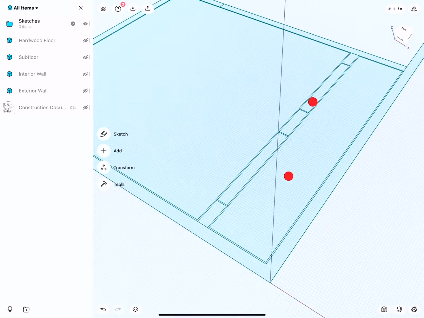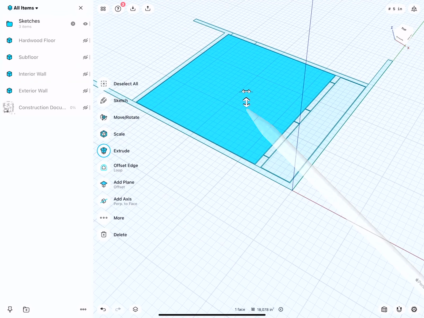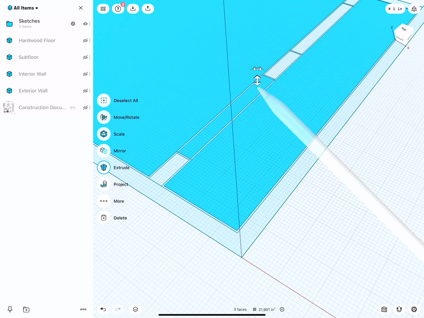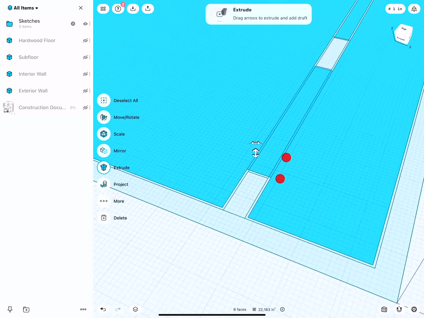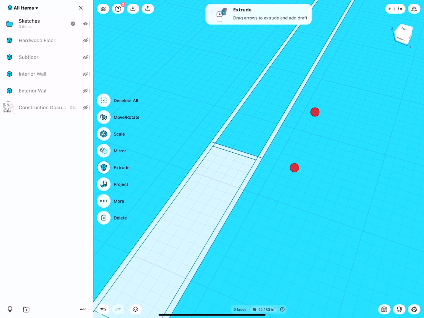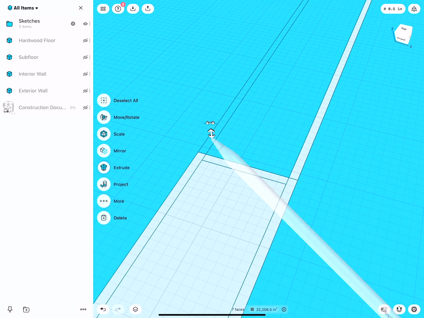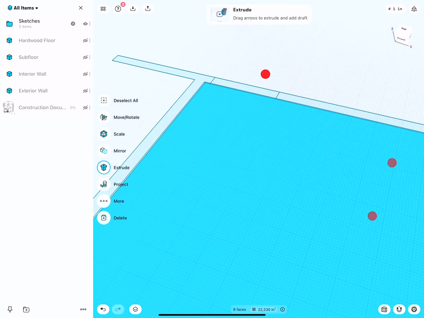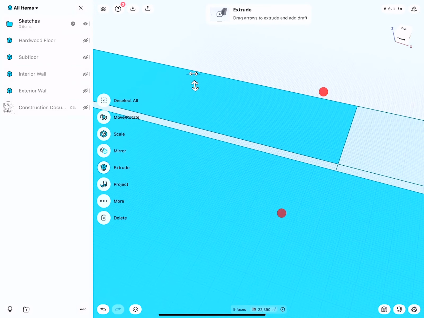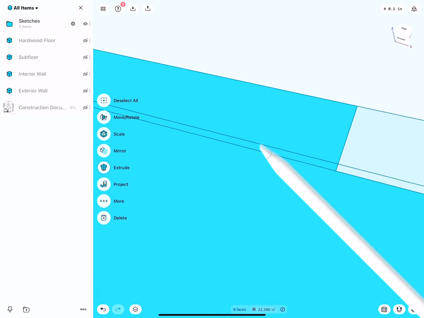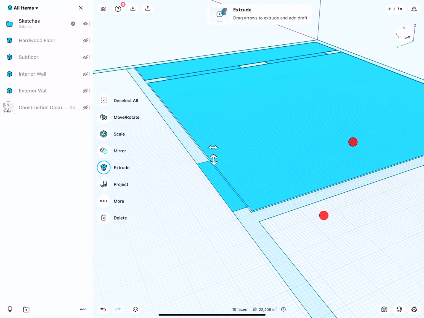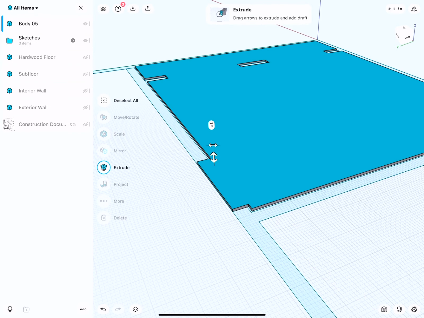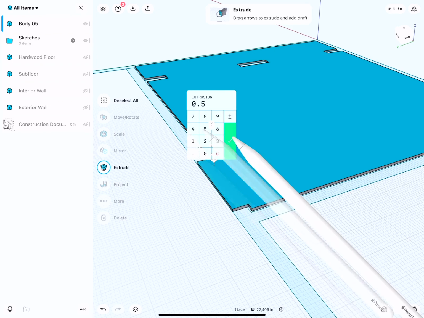So, with this done, now I can go ahead and say U, plus this one, this, inside the door, there. Okay. And this we bring up 1/2 inch.